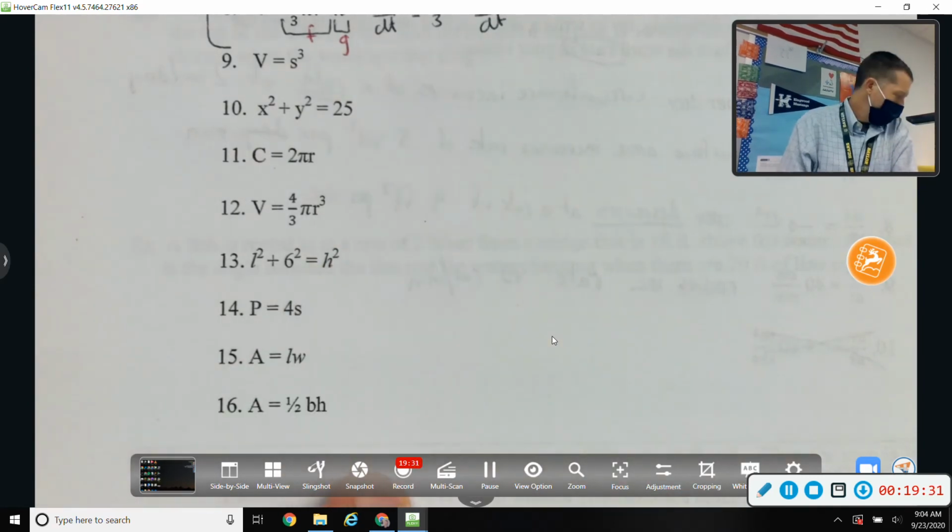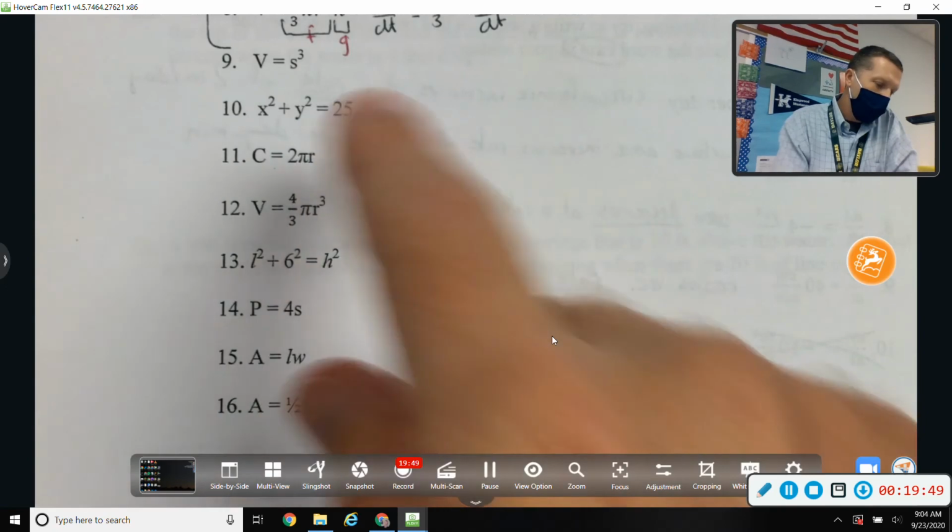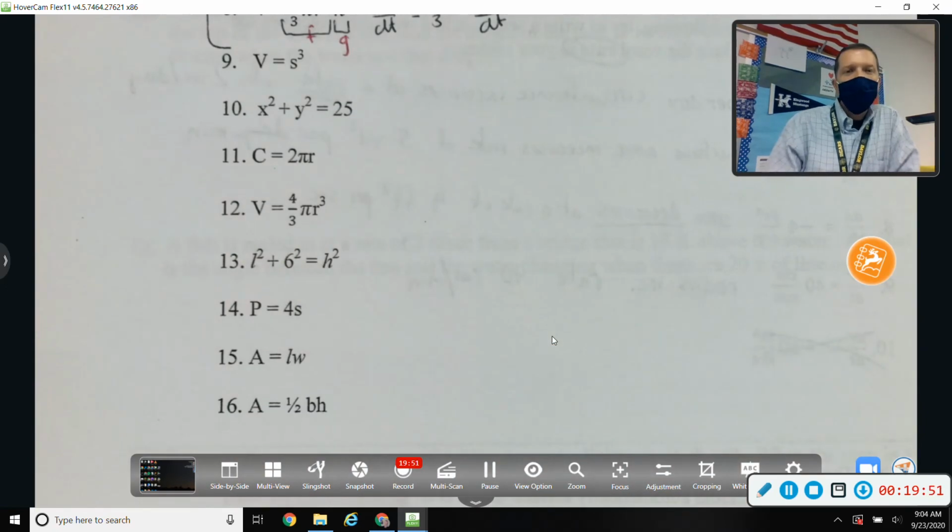And because of that, we will definitely push the test back till Tuesday, because we need a few more days to get through everything on related rates. There's a lot more coming in related rates, but this is a good place to stop. We're kind of halfway through, so make sure you understand all this, and then we'll actually work some problems with all this stuff tomorrow. So job today, 9 through 16. That's an easy assignment today, I think, I hope.